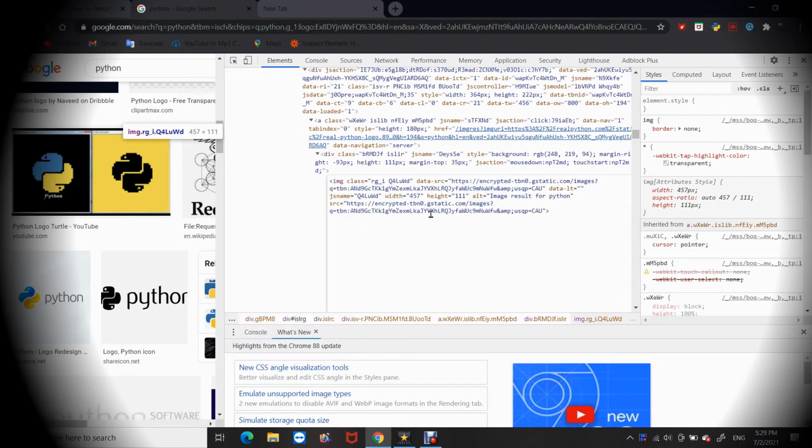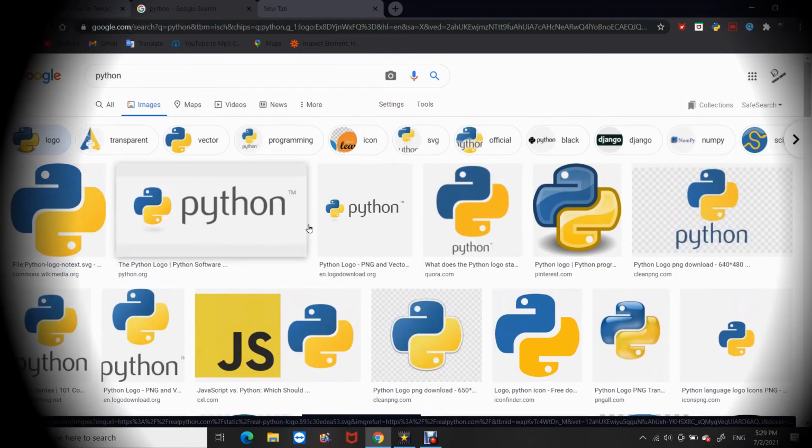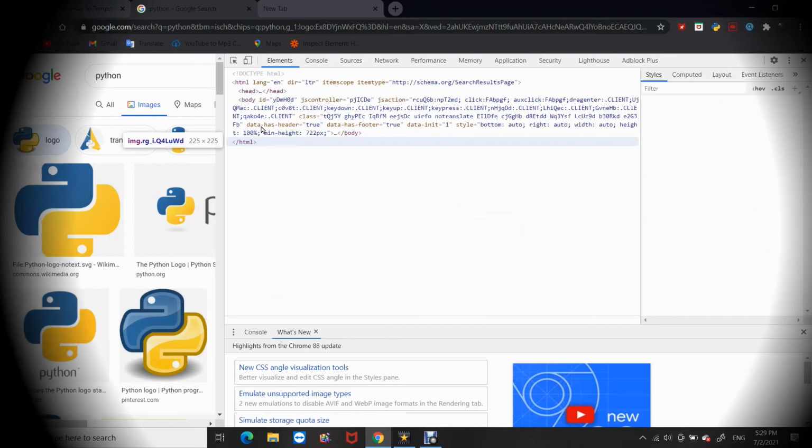Why I'm here is pretty much I just went to images and I want to show you how to change images. If you ever need it, one day you might need it and you might not know. So you can come back to my video and watch how to do it.